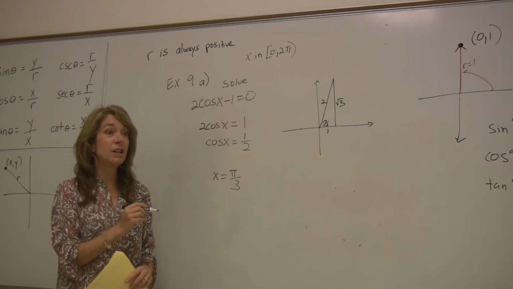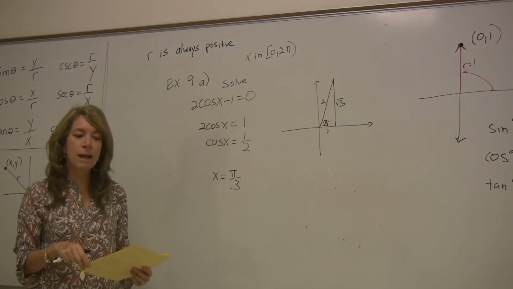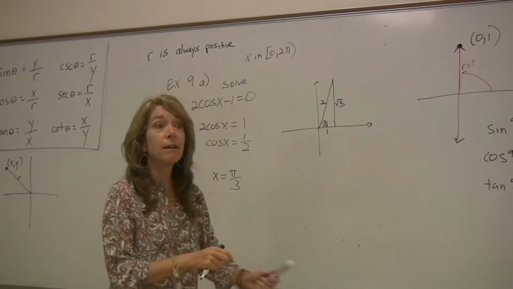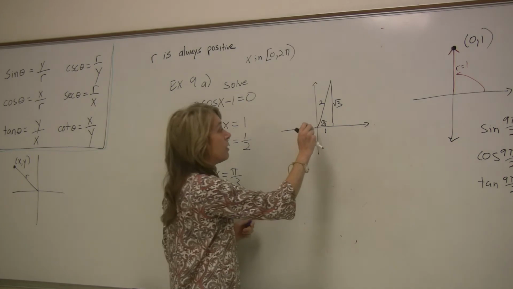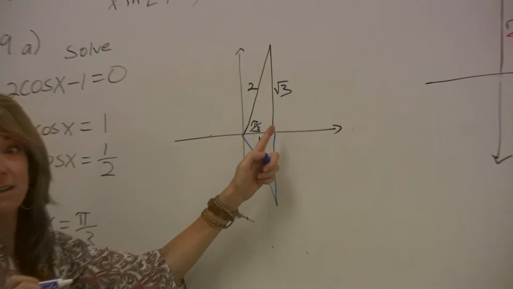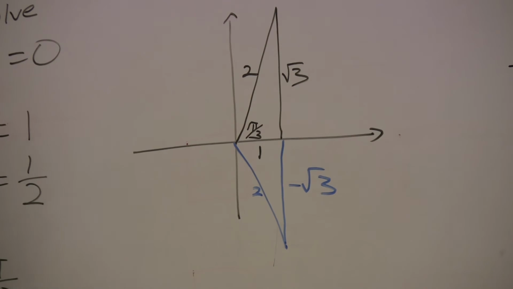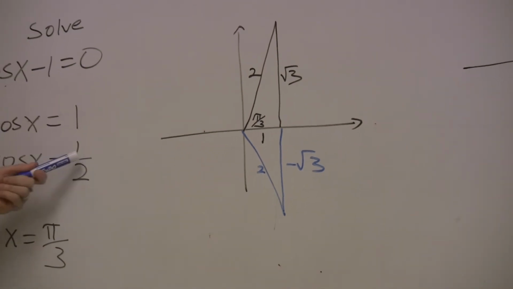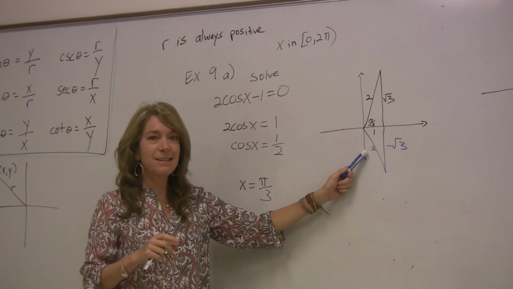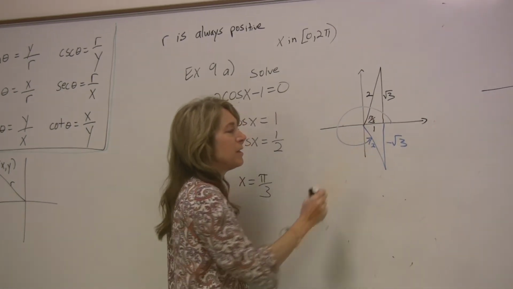But there's another answer. Notice the direction said find all values of x that work. Could I have drawn this triangle somewhere else? Fourth quadrant, he says. Because in the fourth quadrant, the x is still positive 1, the y is negative. But isn't it still true that the cosine is positive 1 over 2? Ooh, what angle is this? What angle takes me to here?